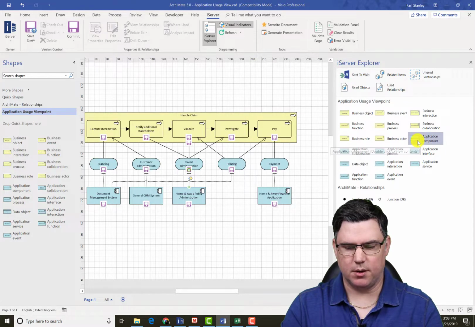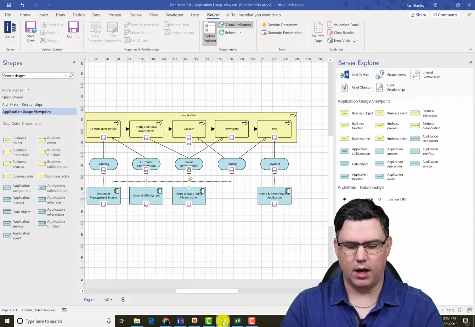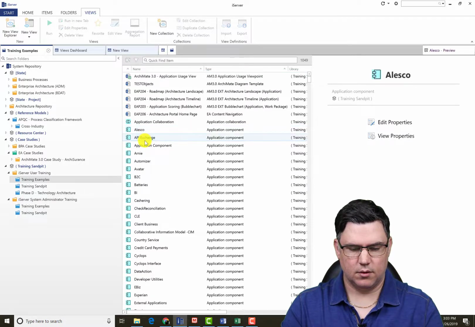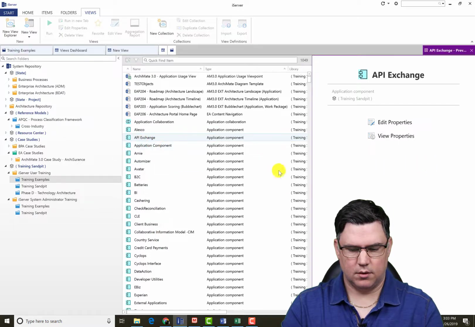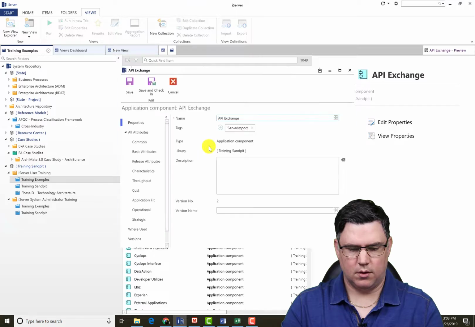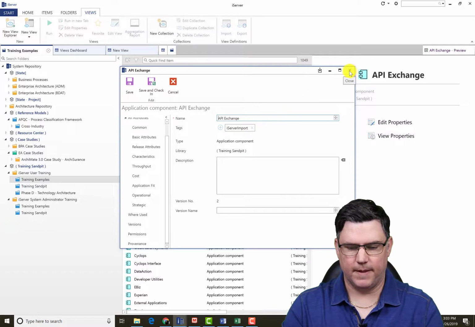So application components, whole bunch of application components, and they are in the current library. So in that current library are all of these things, and in each one of these things you can see all sorts of different properties and things about them.